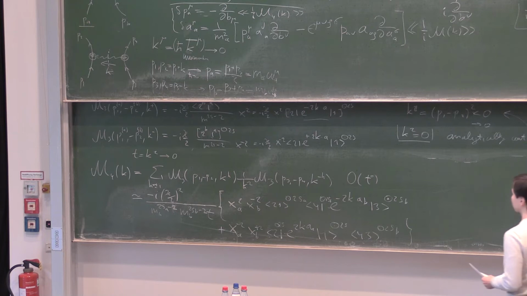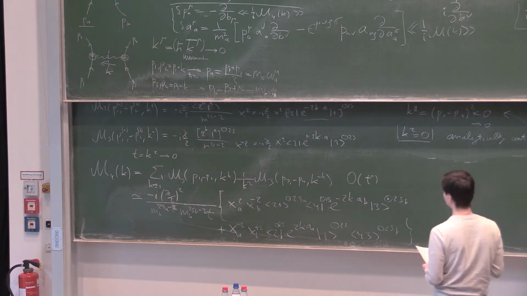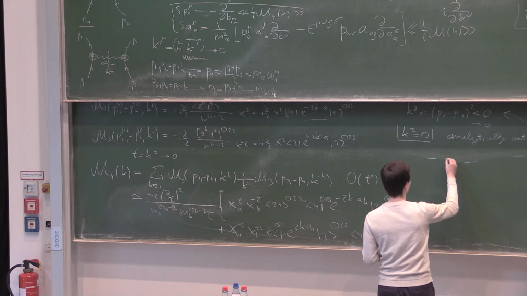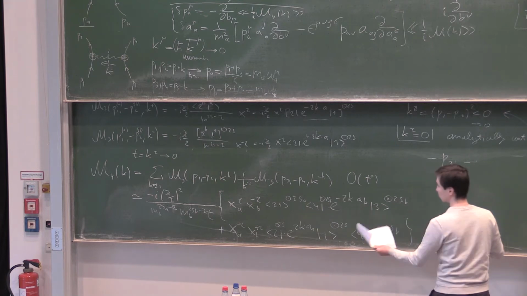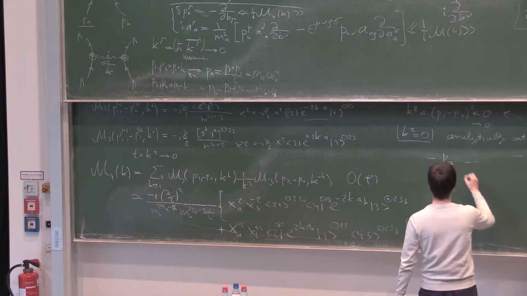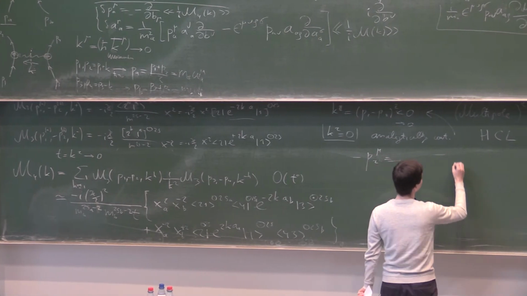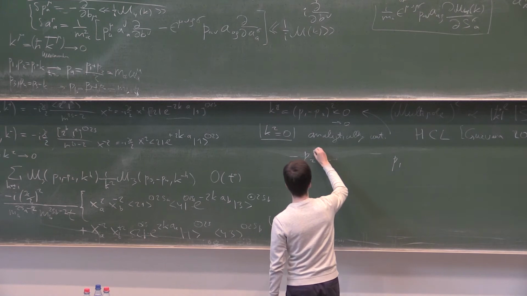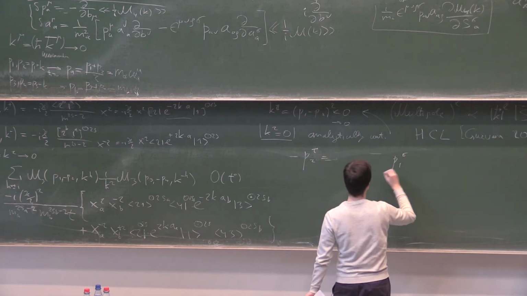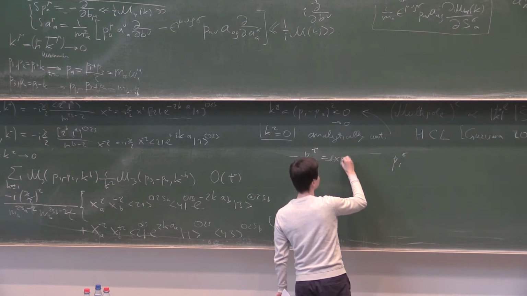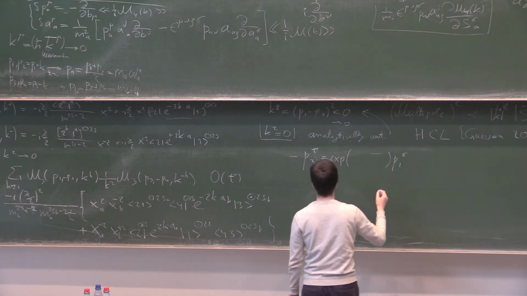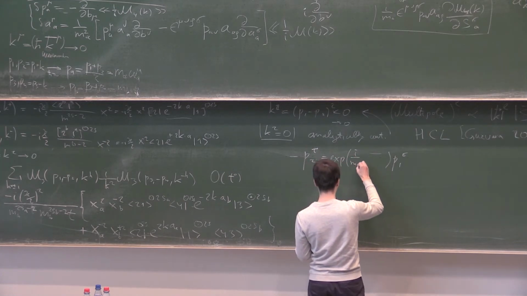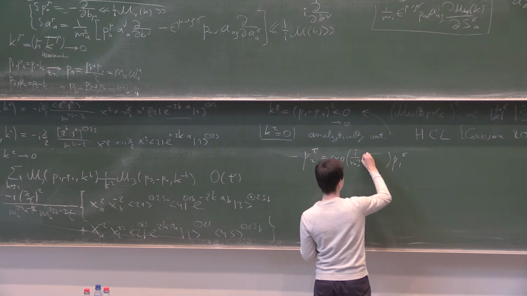And to read something sensible in the classical part, I want to do the following. I want to remember that actually P1 and P2 are slightly different. So P2 as a momentum can be obtained from P1 as a momentum. We use tau and sigma here. And of course, they can be Lorentz transformed into each other because they have the same mass. So they live on the same mass shell. You can just boost one to the other with this Lorentz transformation.